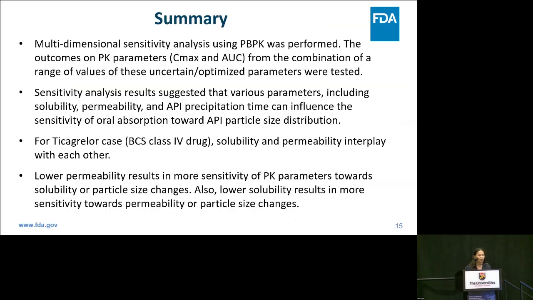So for this case example, these sensitivity analysis results suggested that various parameters, including solubility, permeability, and also the API precipitation time, can influence the sensitivity of oral absorption towards API particle size distribution. Actually, this shows us that when the permeability is low, the AUC and Cmax seem more sensitive towards the dissolution as well. And so lower permeability results in more sensitivity of PK parameters towards solubility or particle size changes. Also, lower solubility results in more sensitivity towards permeability or particle size changes, as I just described.